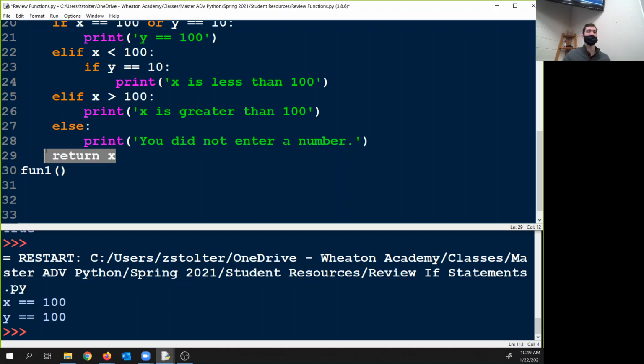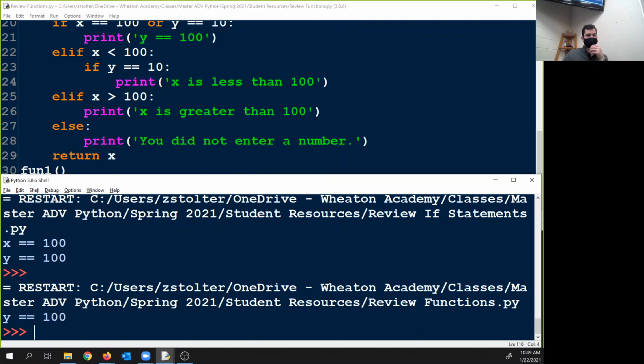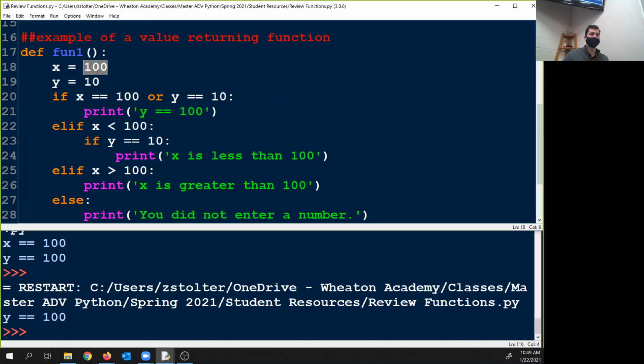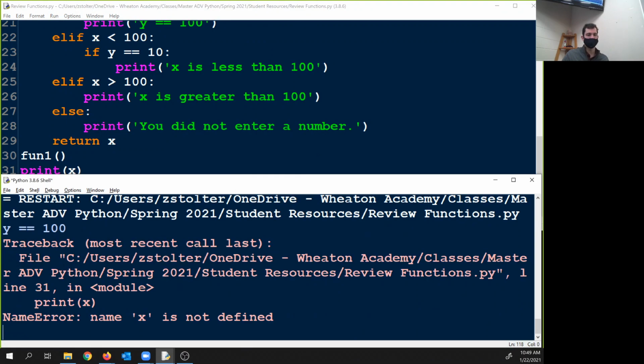You have to have the command return in a function for it to be a value returning function. What it does is whatever is here gets sent back to where it was called. If you do this, you may get an error. I'm not returning x. I want x to be returned, and then I print x. So I should get an error when printing x: x is not defined, right?